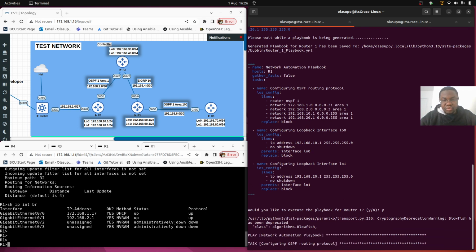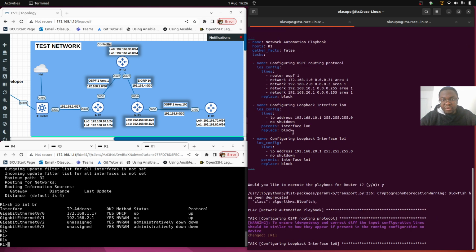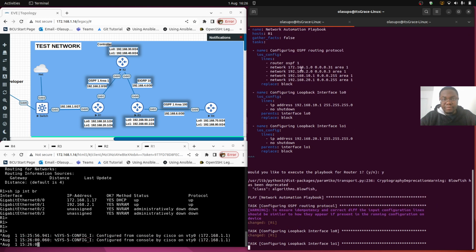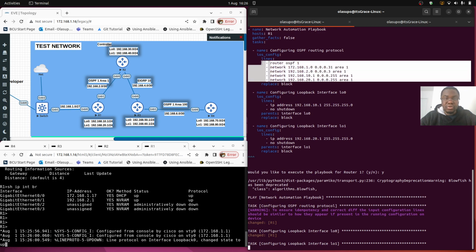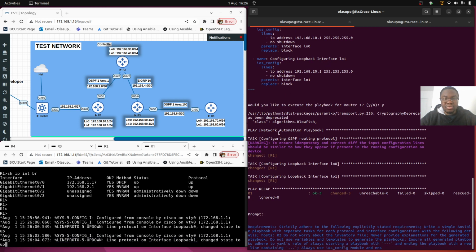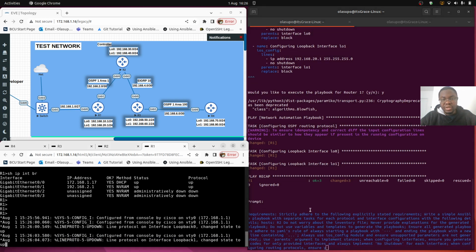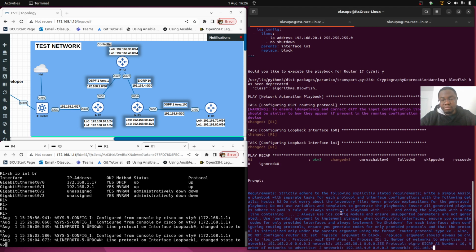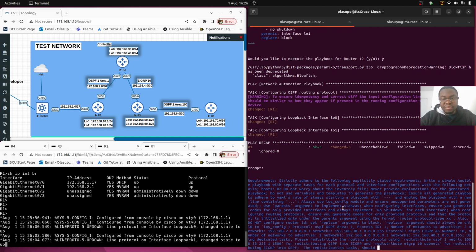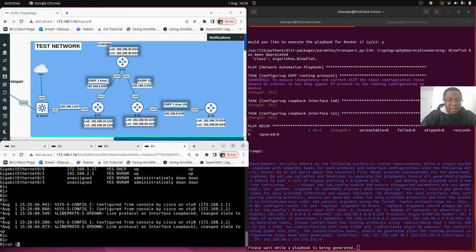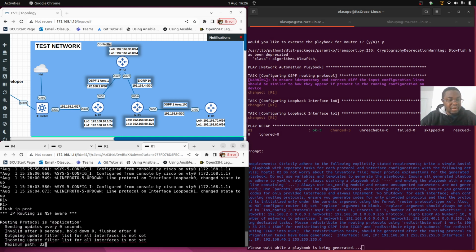First, the routing protocol is going to be configured, because that's the format, the first command lines there. Then after that, the loopback interfaces will be configured, and that has been completed. And the prompt for the second router is being generated now and being sent over to ChatGPT. While that is going on, let's confirm what we have here.